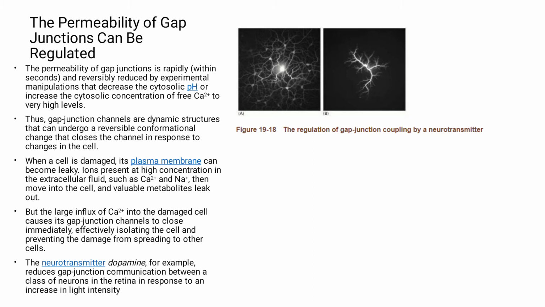In figure A, we have here a neuron in a rabbit retina. It was injected with the dye Lucifer yellow, which passes readily through gap junctions and labels other neurons of the same type that are connected to the injected cell by gap junctions. In letter B, we have here a retina that was first treated with the neurotransmitter dopamine before the neuron was injected with dye. As can be seen, the dopamine treatment greatly decreased the permeability of the gap junctions. Dopamine acts by increasing intracellular cyclic AMP levels.